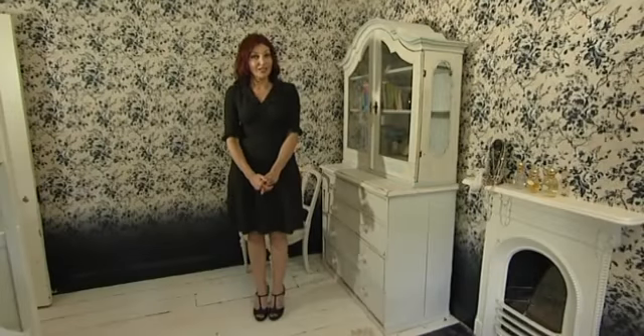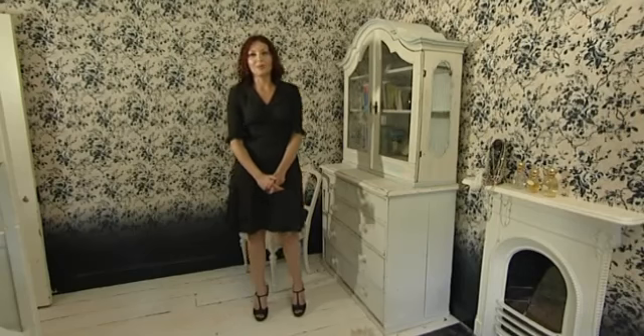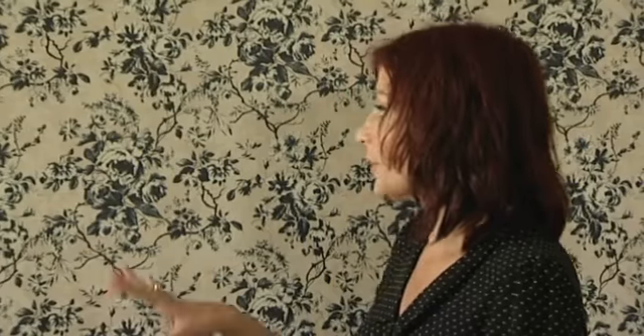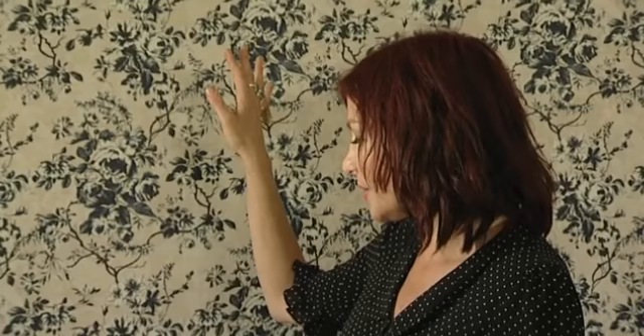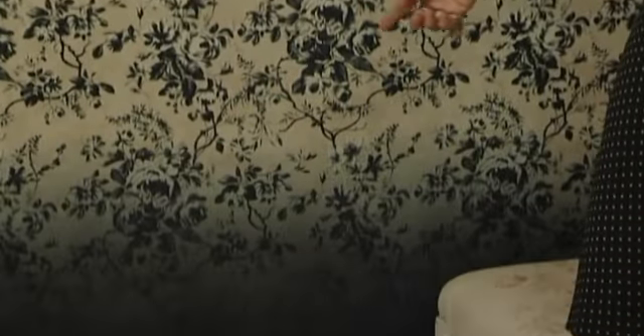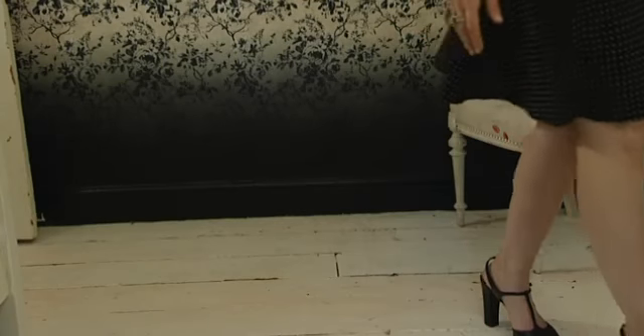We're in my dressing room now and it's a bit of a work in progress at the moment — I haven't quite finished it. I did put the House of Hackney wallpaper on and it's so wonderful. It's got lovely clear flowers that go all the way down and at the end it's very blurry and it goes into navy. I'm going to put lots of white armoires in here and make it look very French.